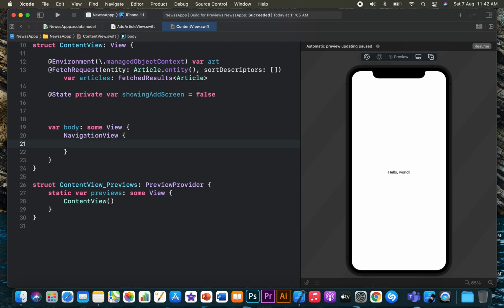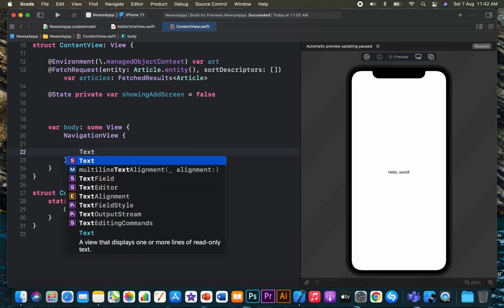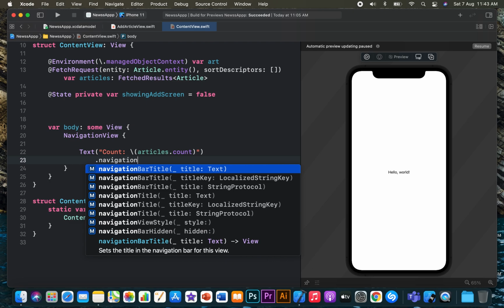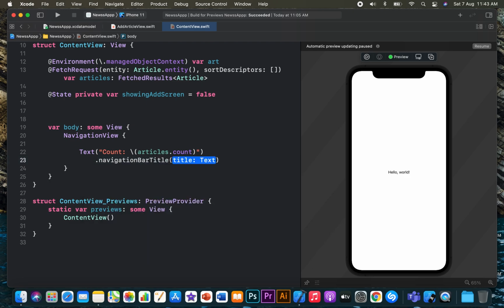And we had to add a navigation bar item as well, which would be showing at the top right of our screen, and that is what would trigger the state property. So for now let's just add a simple text, but we would eventually change it as well, right? So now we are just writing the count for how many articles are present inside our view. So this is fairly simple code, and once we are done with it, we can just add the navigation bar title. So we'll be using News App for this.